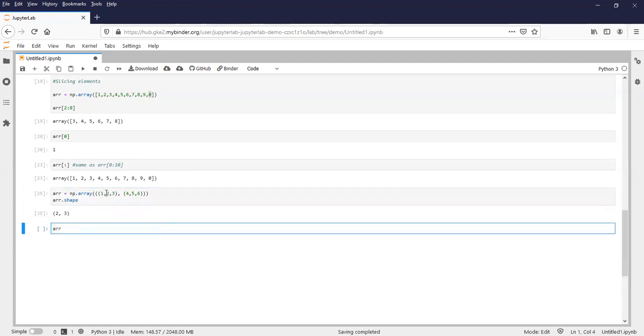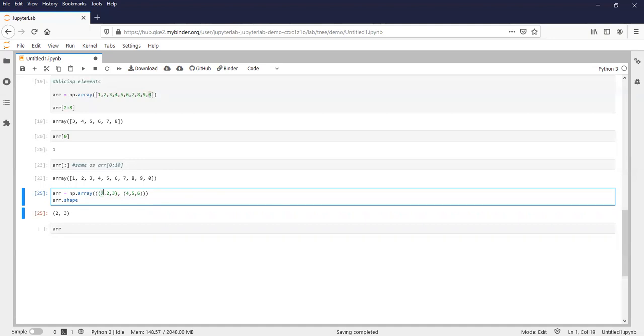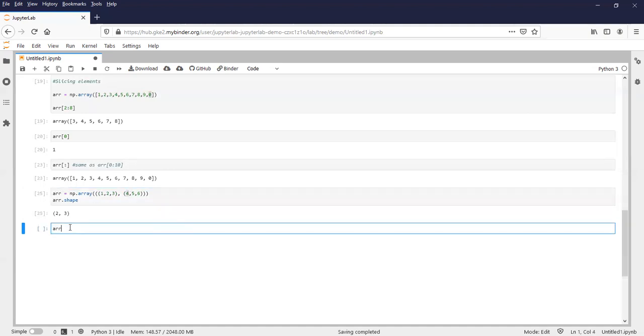If I want to call 1 and 4, how do we call that? Use the brackets, because we are going to slice the elements. Here's the 1 and the 4.